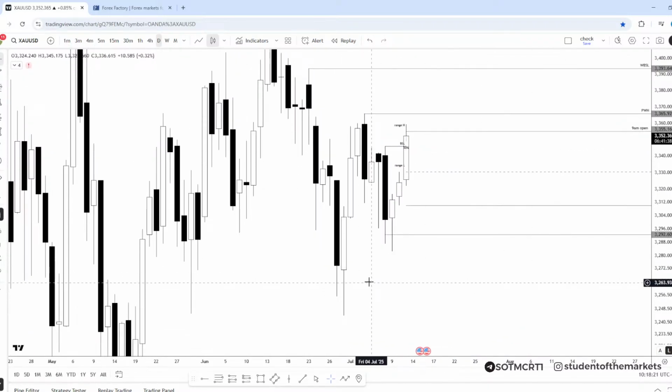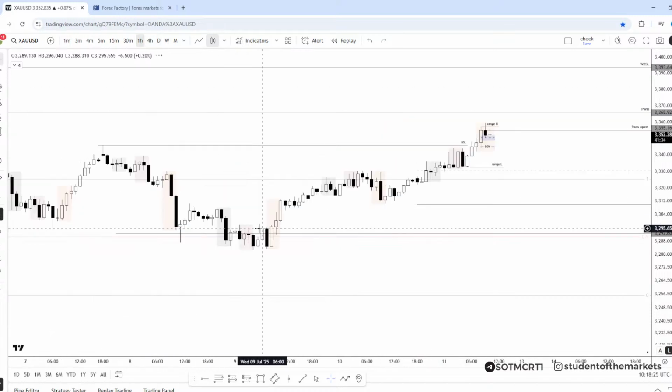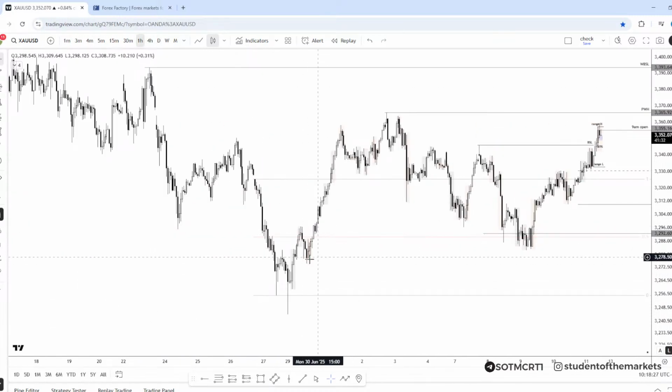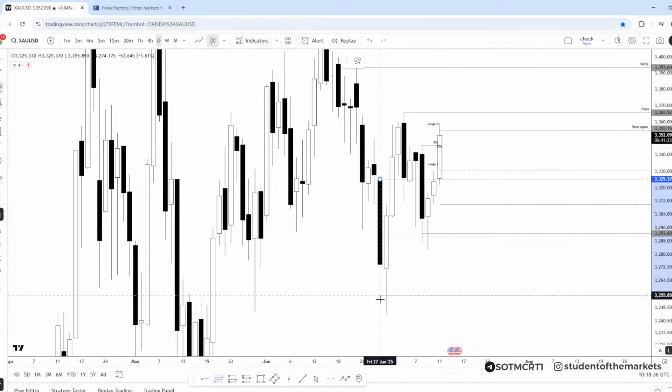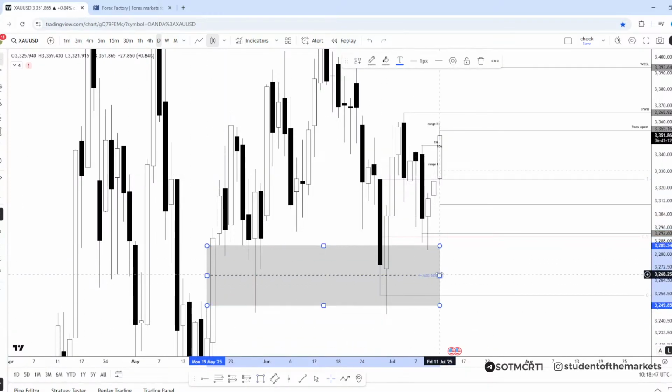Because yeah, I want to show you some examples maybe here. Yeah, right here is a very good example. For example, look at this. Let's take the daily range, okay? So this is the CRT candle, right? This is the thick bearish candle at the key level when price took the sell side liquidity, and also touched into the fair value gap right here. So now this is the key level.